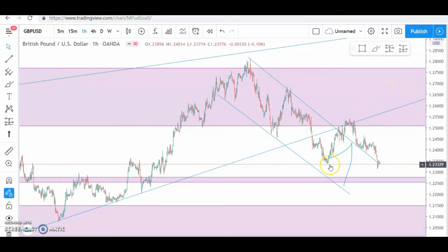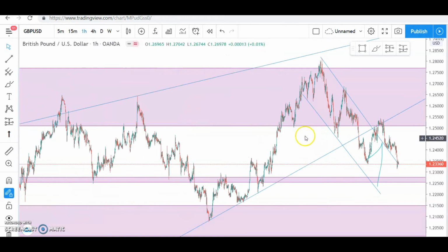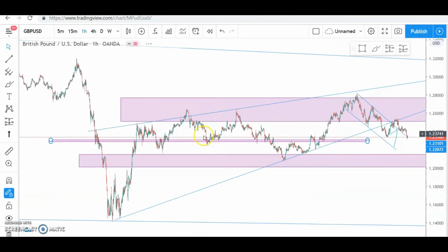So yes, if you had entered a buy on GU as predicted, you would have benefited. This downfall you might not have been able to catch, but you would already have seen that there was a breakout. The price went back to respect this key resistance level. You see, price respected this key resistance level for GU. We're gonna come back to GU just after we analyze Euro USD's previous movement.